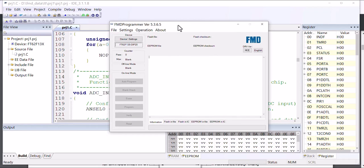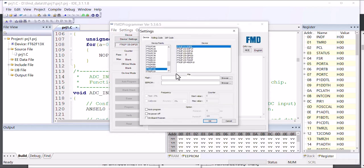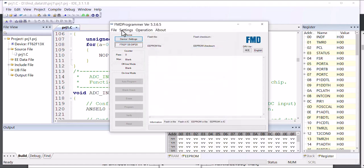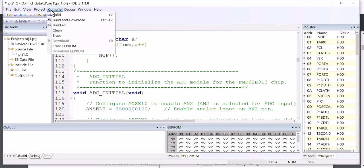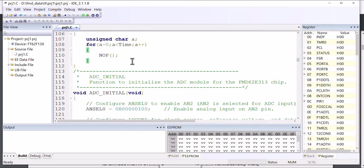This is a separate programmer. You can select the device, then load the file, and then you can program it directly. It works the same way as other programmers, so it is not very difficult, or not very different from the others. Also, this IDE has one option: you can build and download. In this way we can reduce the time of going back to the programmer and doing the dumping process.